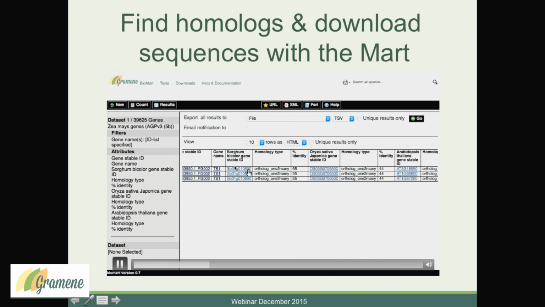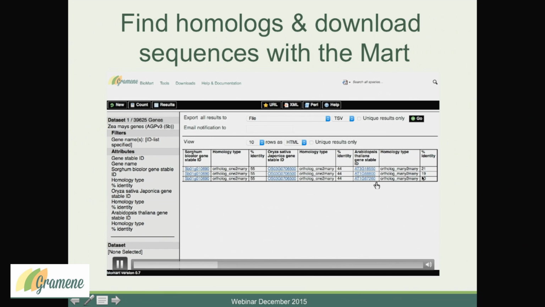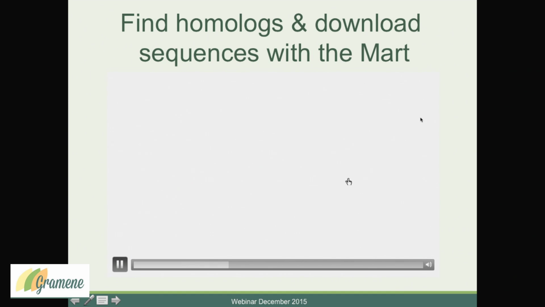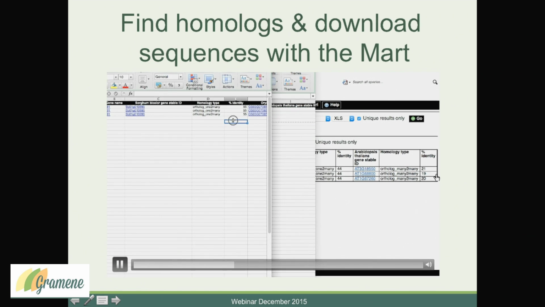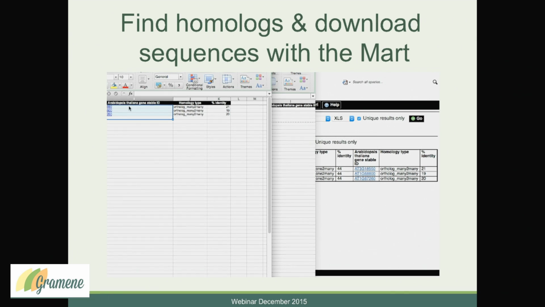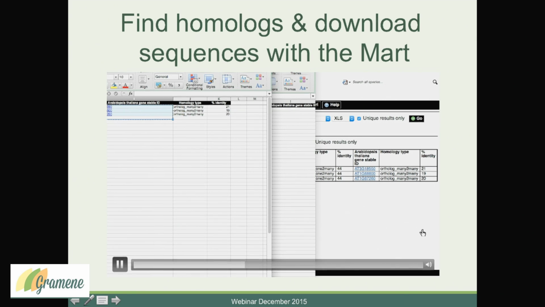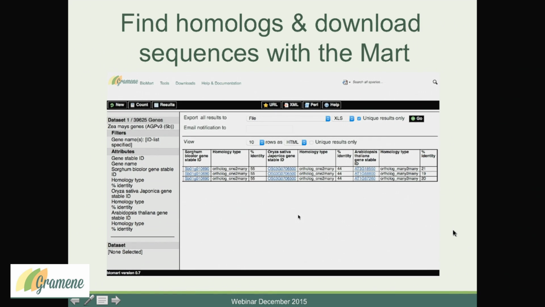You can see there is a single gene, just repeated 3 times, for sorghum, for Oryza, and 3 different ones for Arabidopsis. This is just so they can fit nicely in the same table. You can see the percentage of identity is a lot higher in sorghum, followed by rice, then Arabidopsis, not too much, between 19 and 21%. But I am going to copy-paste those 3 Arabidopsis genes, and the last thing I'm going to show you in this little demo is how to get sequences for them.